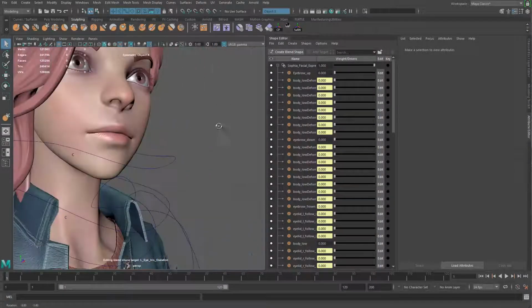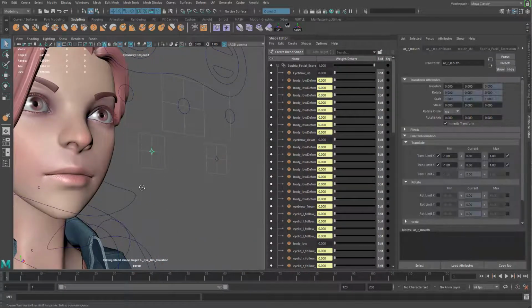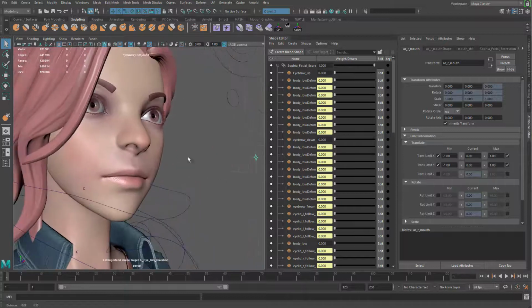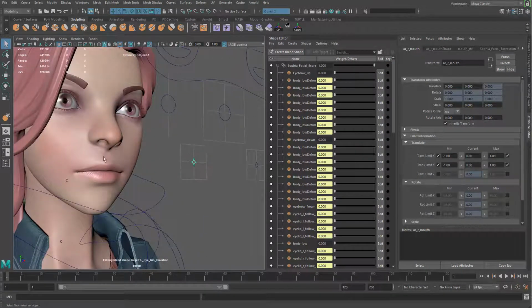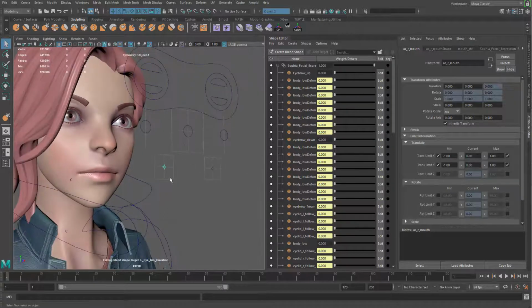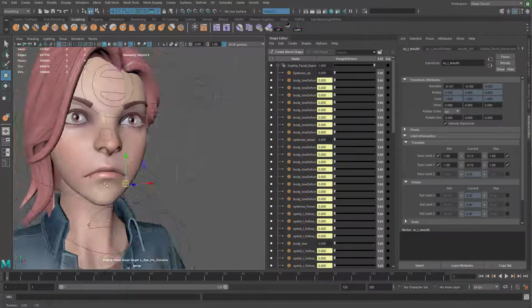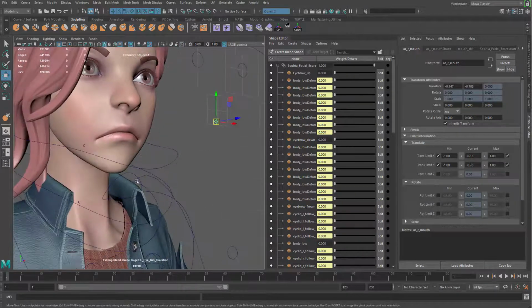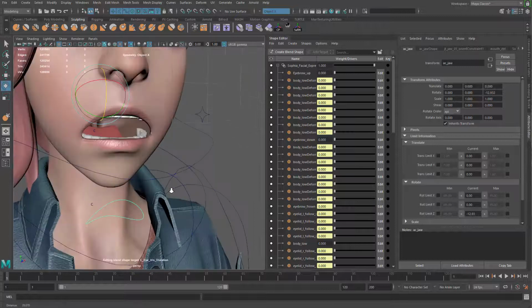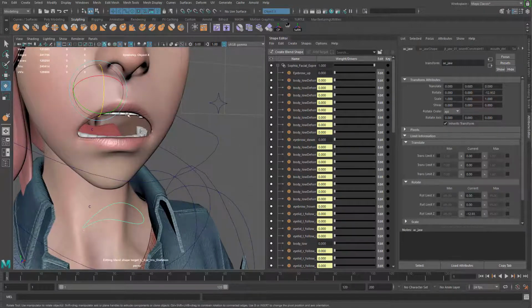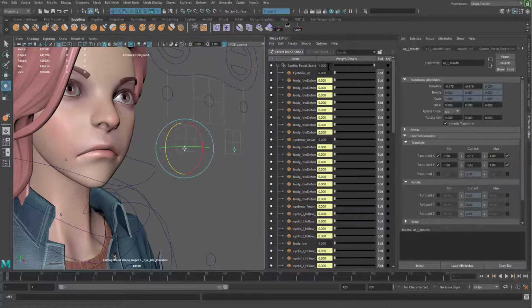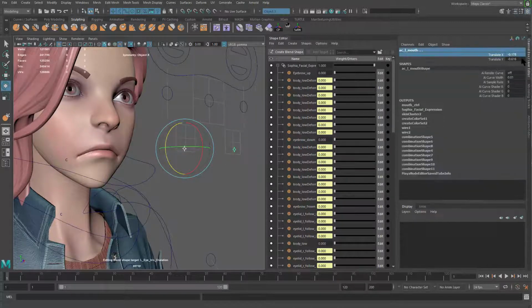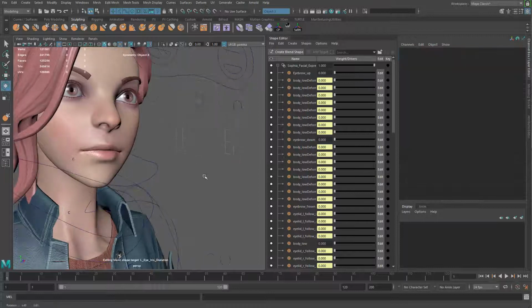Alright, welcome back. In this tutorial I intend to finish everything if I can. The first thing I'm going to do here is the lip going up and down. The reason for that is when you do this kind of smiley face or angry face, sometimes you can see the teeth, but that doesn't mean you're opening the jaw, because if you do that, the teeth are going to be separated. What I want is for the lips to be open but the teeth still closed. That requires some new blend shapes.